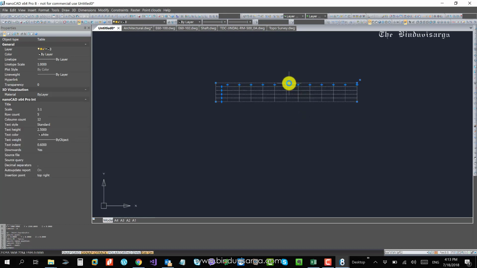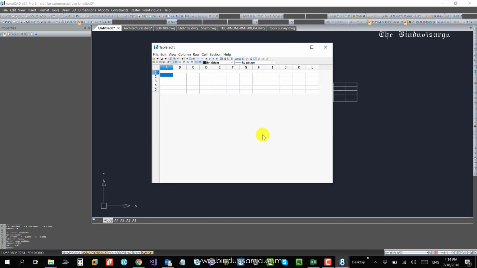The point is that when you double click on the table, a dialog box will open. This is basically an Excel sheet. You can consider the entire dialog box as a spreadsheet. You can calculate, you can increase rows and columns, you can put in data, and it will work. I'll discuss nanoCAD tables in detail in another video.